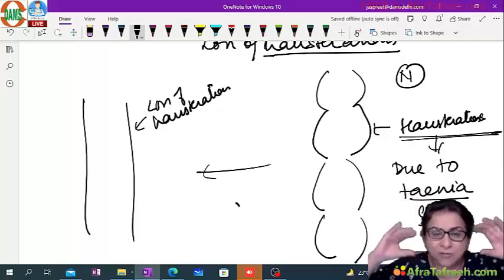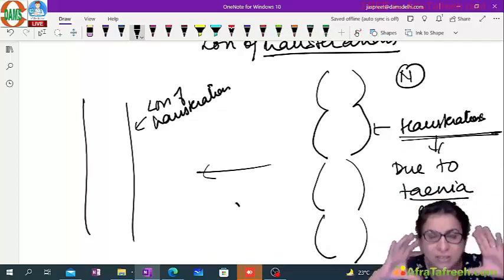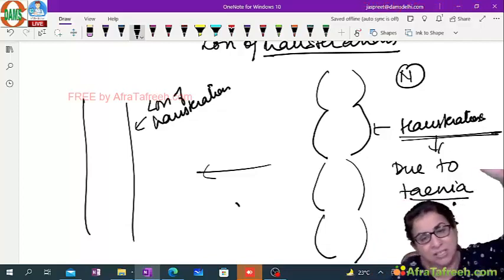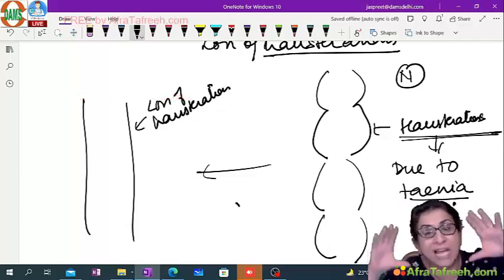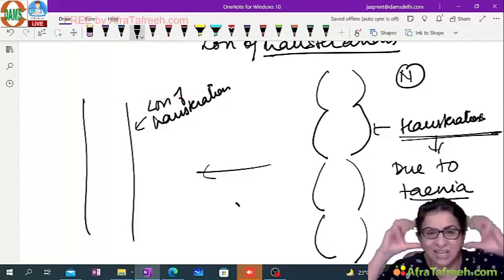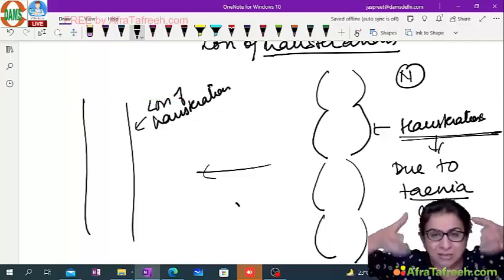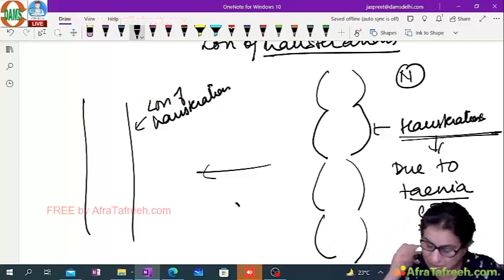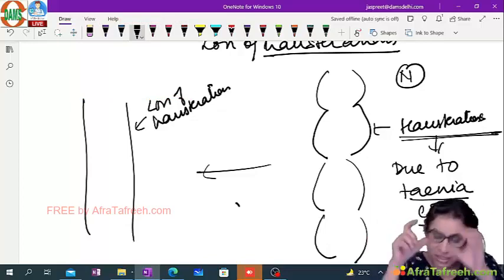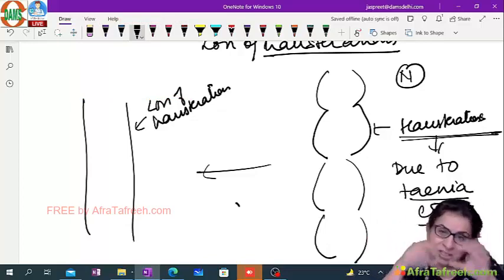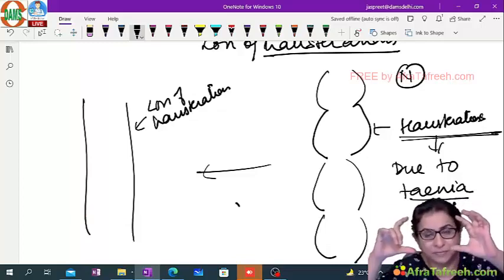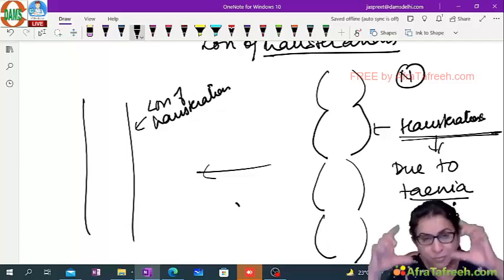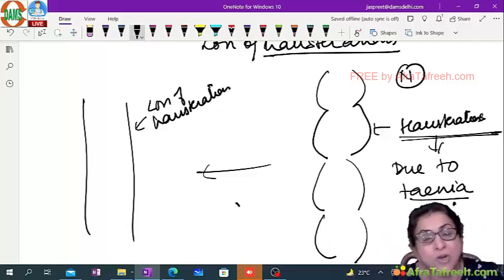The length of Taenia coli is shorter than the length of the large intestine. The large intestine is longer, and the 3 longitudinal muscle bundles are shorter. So they act like rubber bands and pull the intestinal segment like this, and you see these haustrations. They are not continuous, they are interrupted, and they act like tiny rubber bands and pull the intestine, producing these haustrations.